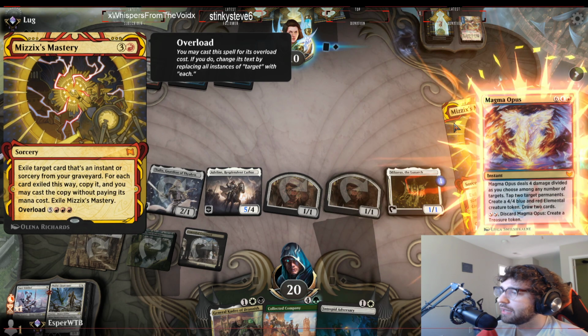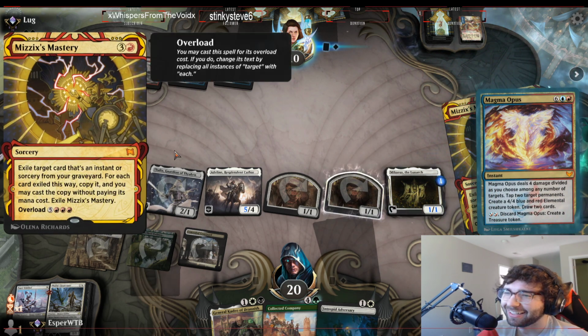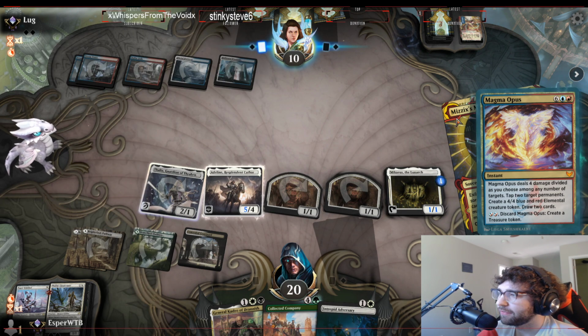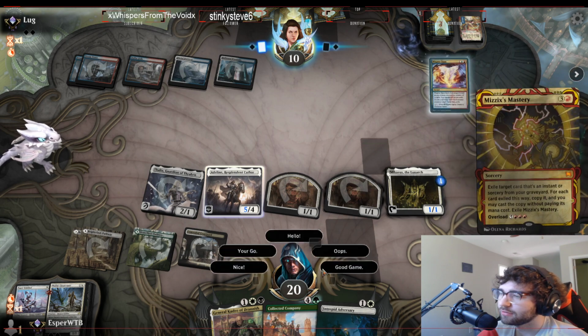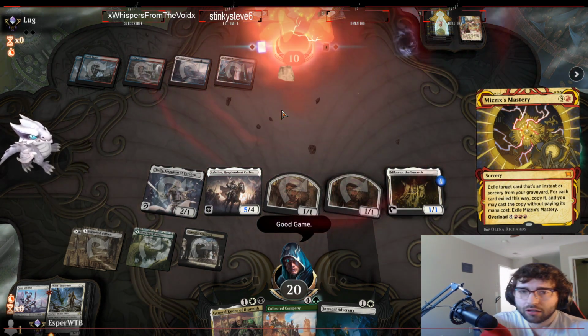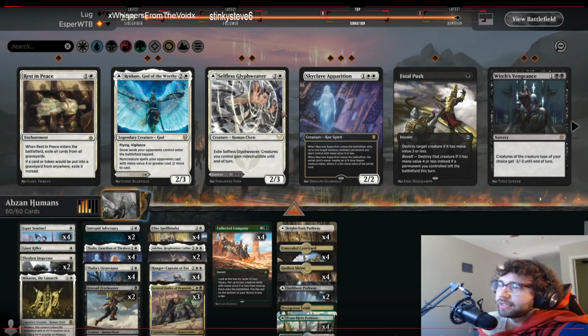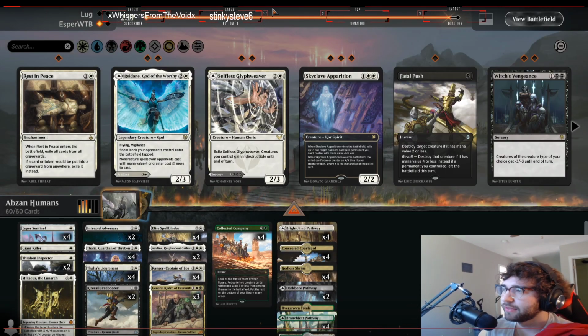Yeah, you gotta take 2 on me, because you can cast it from the graveyard. So you have to pay 5 for this and then 1 for this. Yeah, like I said, very good on paper. Control player can beat this if they're good. Obviously, he wasn't very skilled.